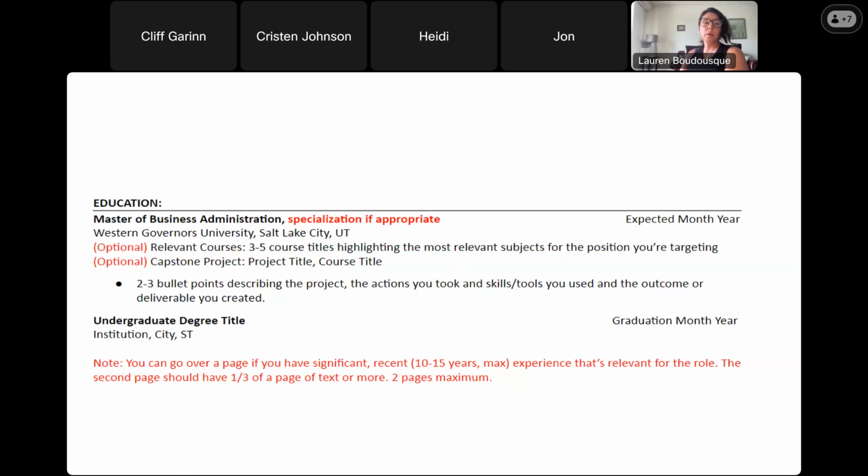Now it's optional, but if you're lacking the work experience in a particular field, you can highlight relevant courses that you've taken that really align to the jobs that you're looking for. That could be a good idea to highlight your academic experience to supplement a lack of hands-on experience. Your capstone project, if you're developing it in such a way that is aligned to the kind of work you want to do, that's a good idea. Then you can mention a real quick description of your capstone project.